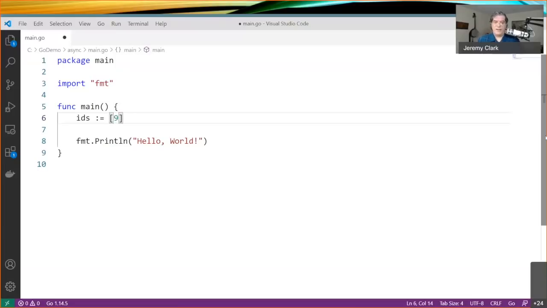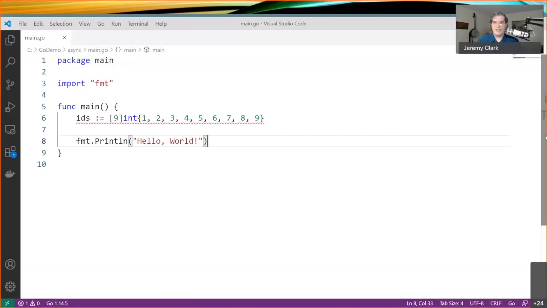Okay, so here's how you declare an int array. So square brackets first saying, hey, this is going to have 9 elements in it. And then we can also initialize it with a set of curly braces. So just like that. So we'll put 9 values in there.